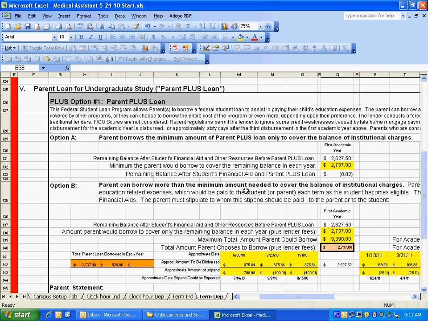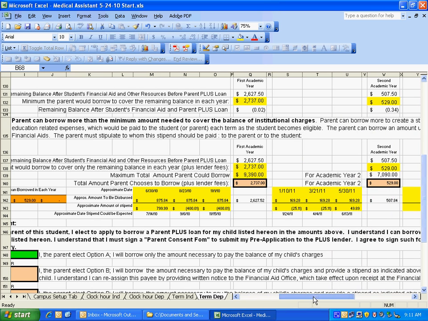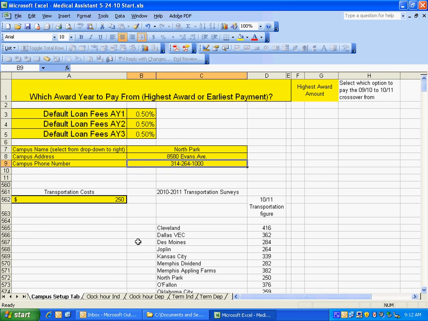Option B is what if the parent wants to borrow more than what is needed for charges so that the student can get a stipend? Well, here the same calculation occurs where the minimum amount needed. So the parent needs to borrow $2,737. The maximum that the parent can borrow in a PLUS loan for each academic year is calculated based on the cost of attendance budgets that we set up on our campus setup tab at the beginning.